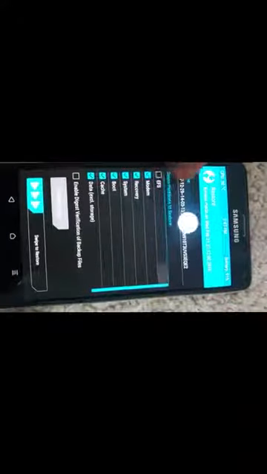And when you're doing the restore from one phone to another phone, make sure you do not restore this EFS, because you're gonna copy the IMEI from one phone to another phone, which is not good because each phone has its own different IMEI number.